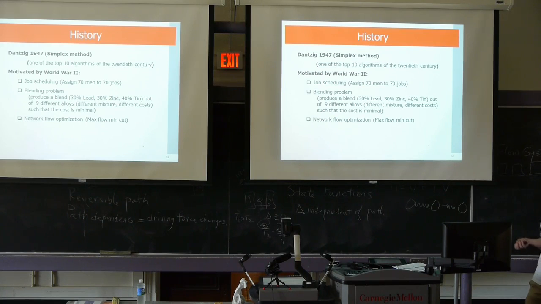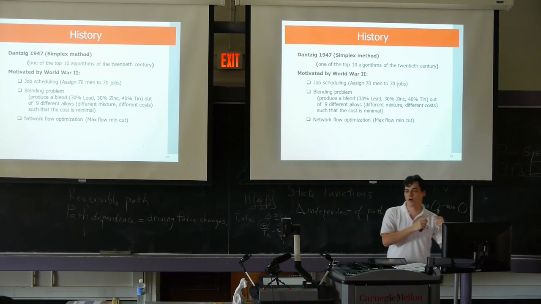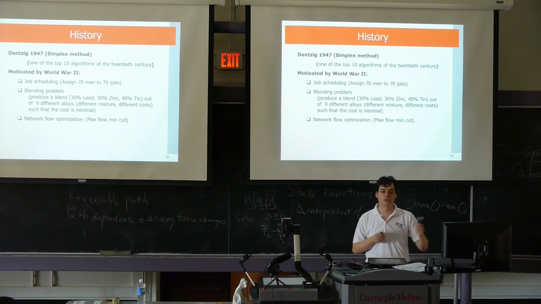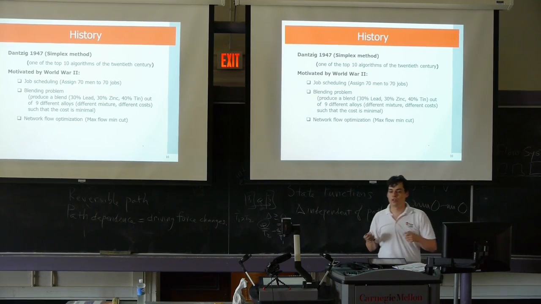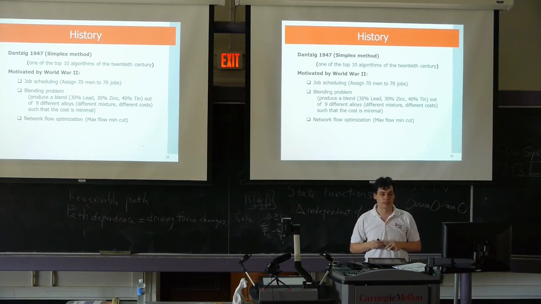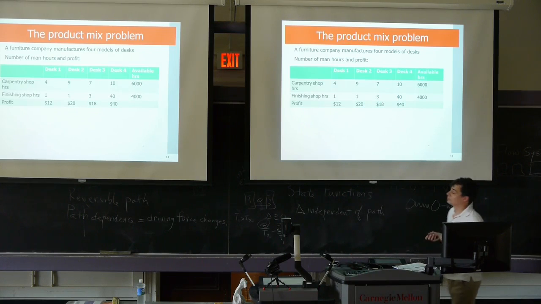Other problems are, say, network flow optimization, where you want to transport some material from one point to another, and you can choose different routes and want to solve that in an optimal way, where the routes might have some capacity, so you cannot send more material on one route than its capacity. Okay, well, here is another concrete example.